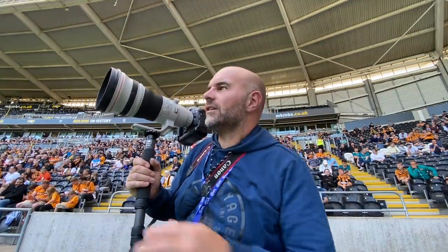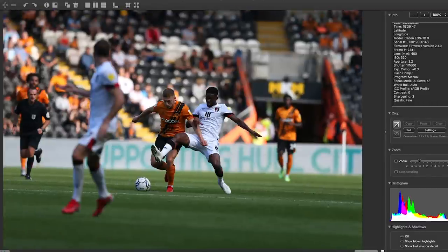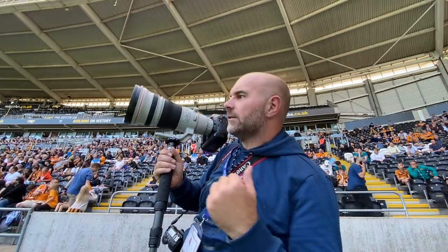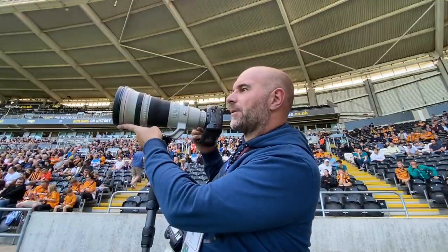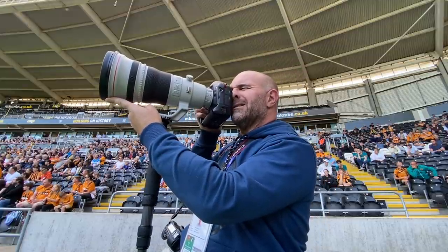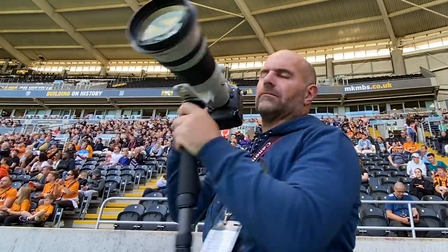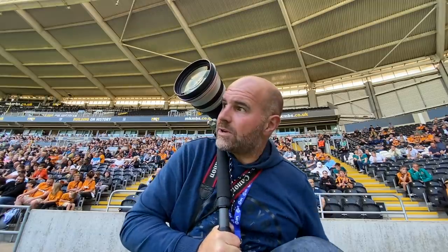Lads have got a bit of action to send. So all the time I'm editing, I've got my ear on the crowd, just in case the tempo raises and you know something's about to happen. Right now, Bournemouth are attacking. Got another injury at the minute, so I'm just going to go through my set, see if there's anything worth sending.